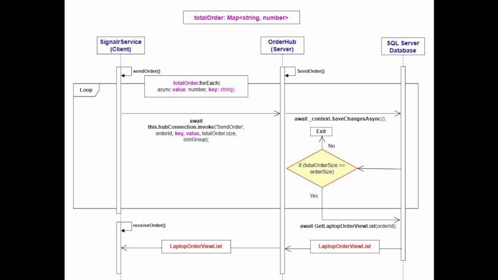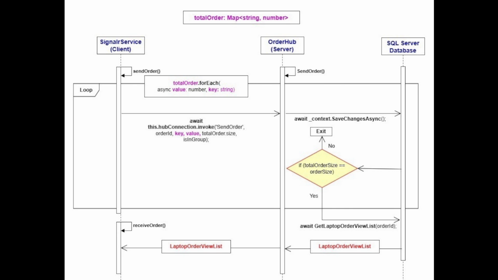It means that the client has to send as many requests to the server side as there are items in one order. The data from each request are inserted into the SQL Server database. In a case when the order doesn't exist in the database, we also insert the order's info into the orders table, but I didn't include this code in the diagram for simplicity. On the server side, we implement a static counter, total order size, to count the total number of requests from the client side per one order.